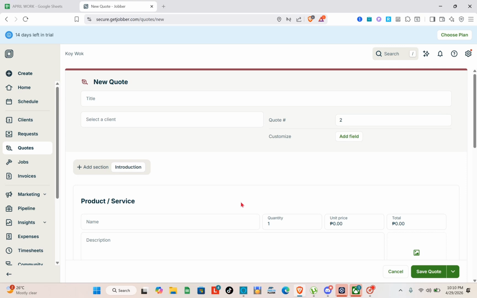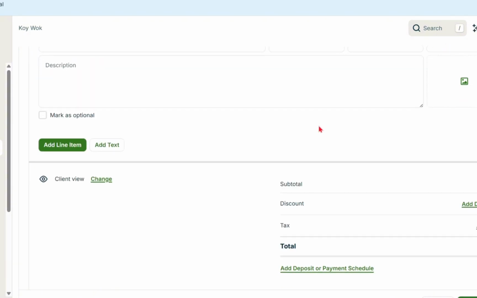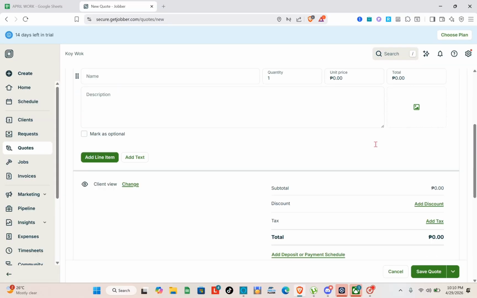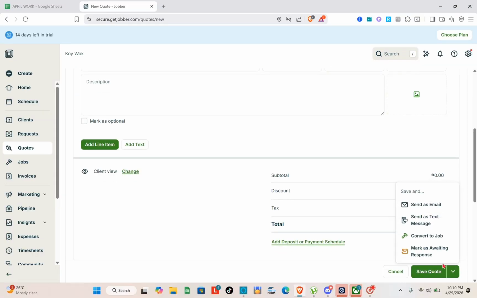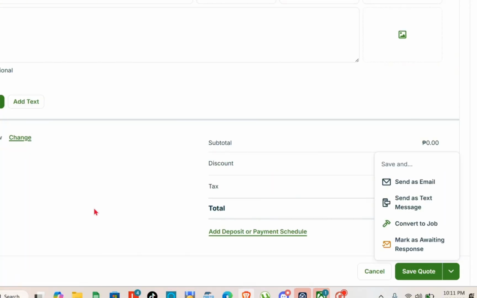You can also add a service and set your price right here, and then send it to your client. You have the options to send as email, send as text message, convert to job, or mark as awaiting response. Clients can approve quotes online, which makes you look more professional.